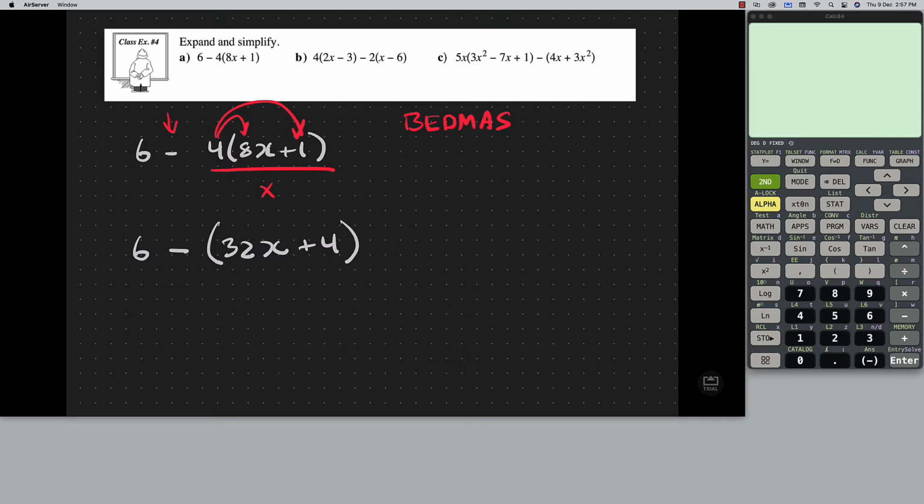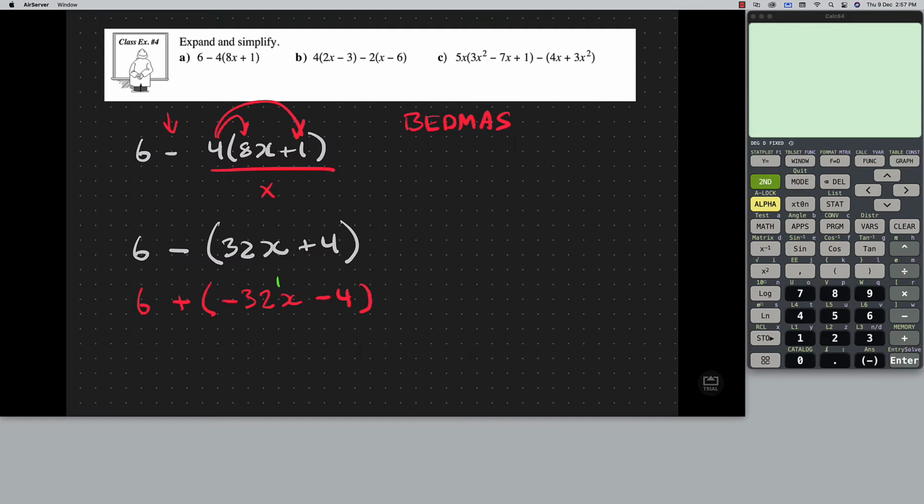So I'm just going to rewrite this out as 6 plus negative 32x minus 4. Now it makes it real. Why do I have two x's there? That should be a 32. x minus 4. Okay, so now it makes it really simple. So 6 and 4, those are constants. I've got this one right here with a degree of 1. All I need to do is gather the like terms.